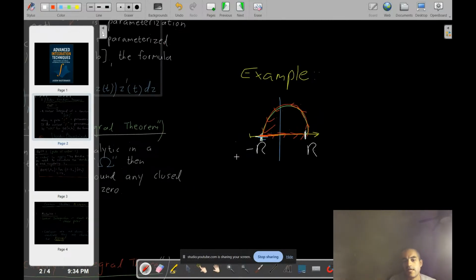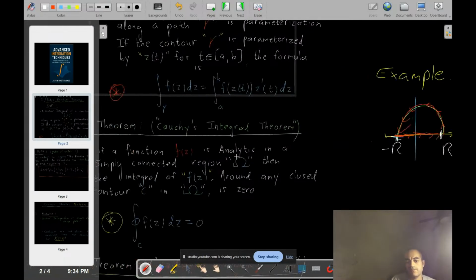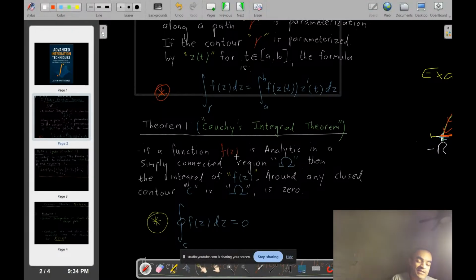Another one might be a rectangle, and so forth. Now you may be asking, how do we know which contour to deal with when we're integrating? I'll discuss that hopefully at some point in this lecture. It's important. But I can let you know, when you have to choose semicircles, it's usually easier when the function is in the form 1 over x squared plus a squared. And you're probably asking why, when it's like that, it's a semicircle?